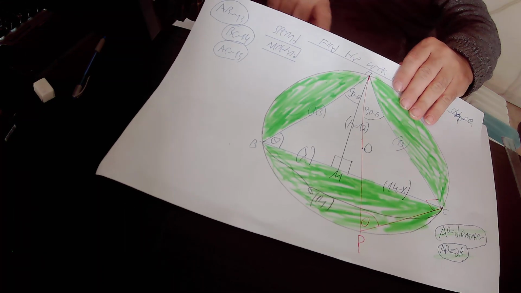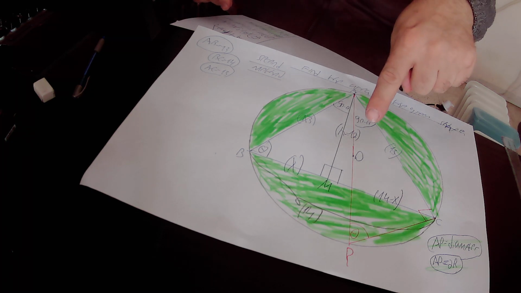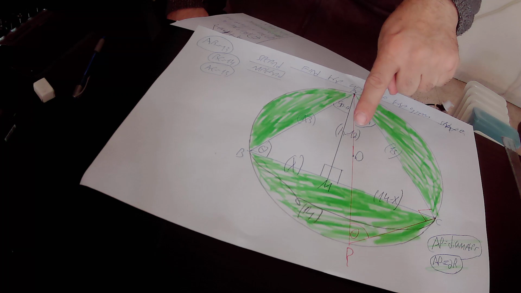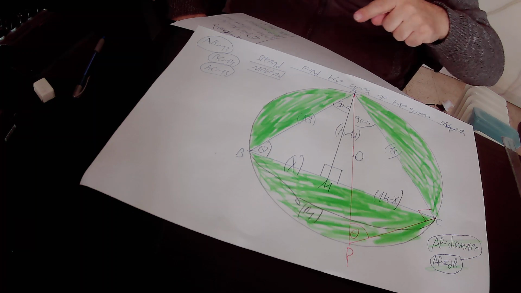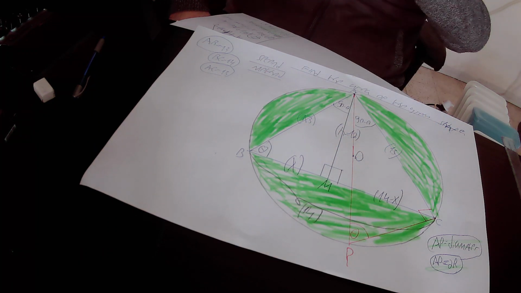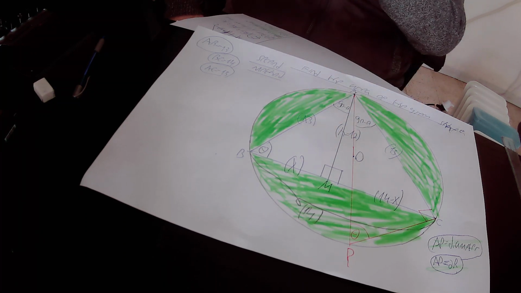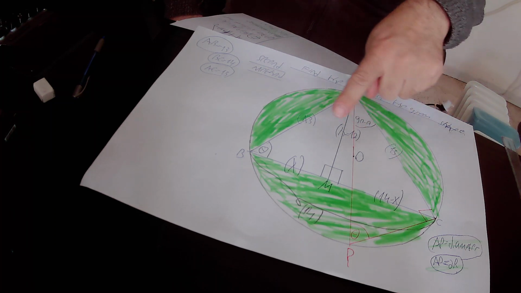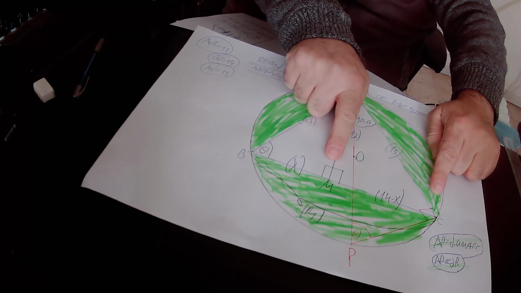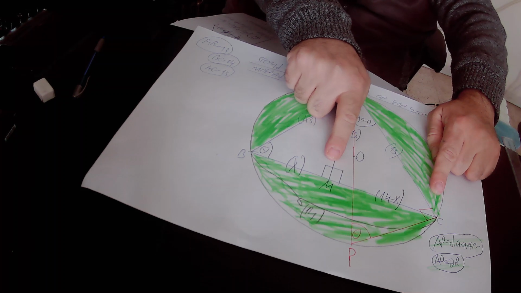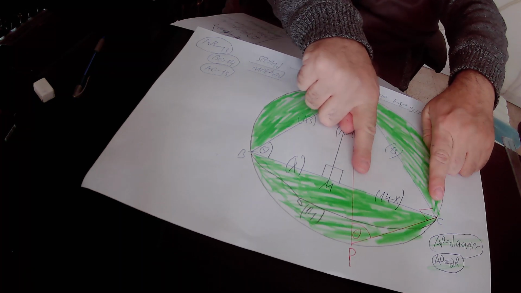In the second method, we did the construction, that is to say from point A, we draw a perpendicular on BC. So this angle equals 90 degrees according to our construction. We define the touching point of the perpendicular from point A on BC as M. Then we define side BM as X. BC equals 14, BM equals X. Therefore, MC must be equal to BC minus BM, that is 14 minus X.